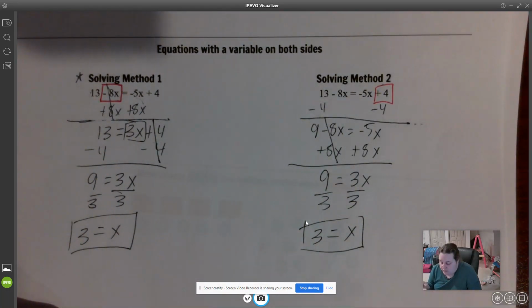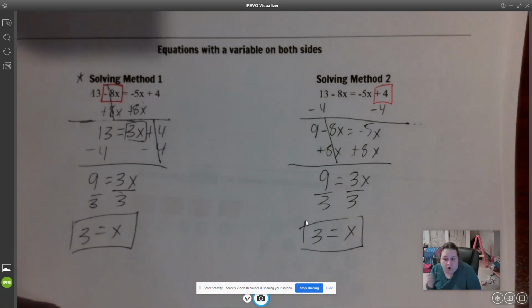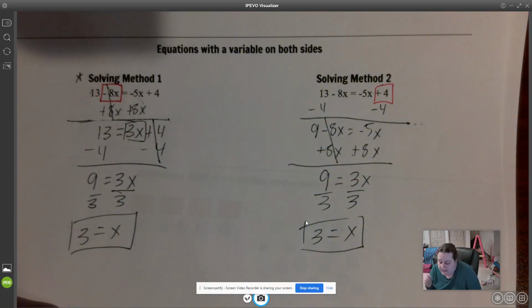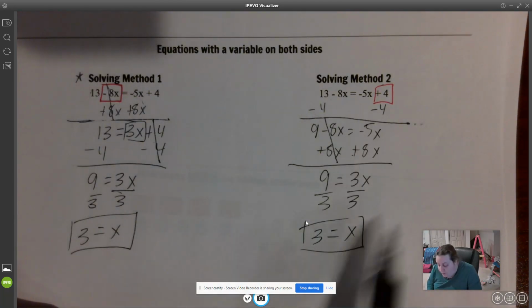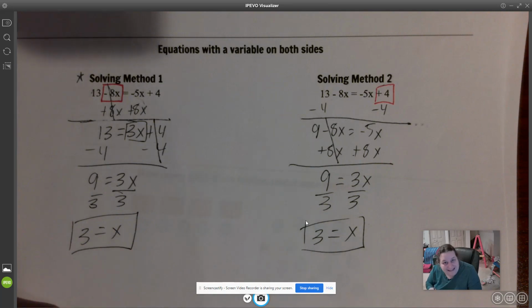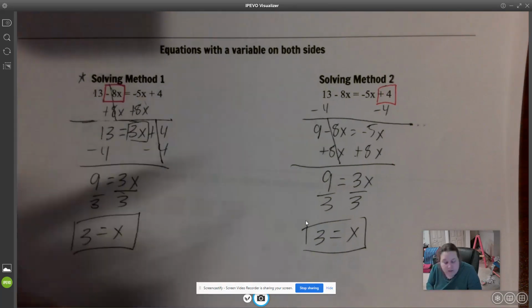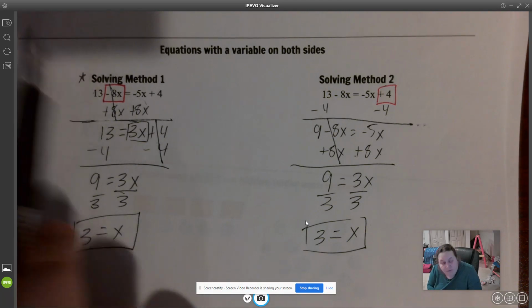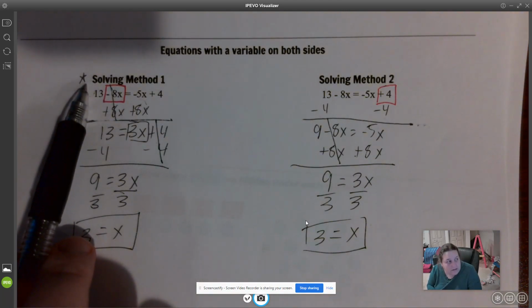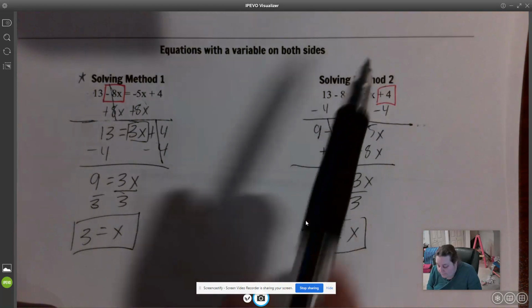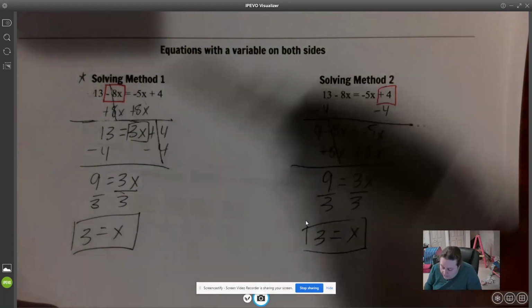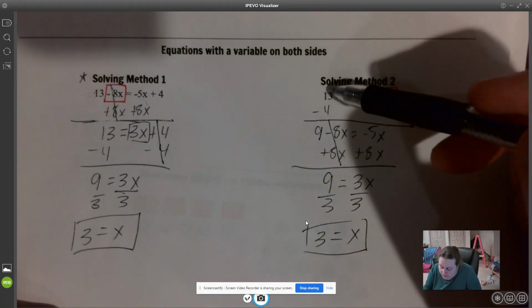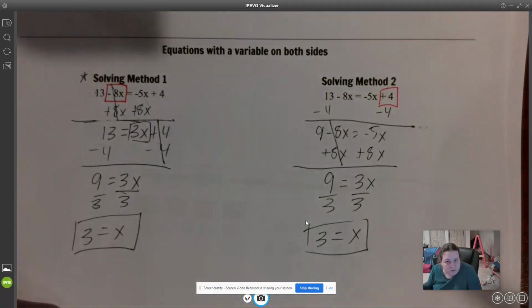And that's the cool thing about these equations: all of our brains think differently, see these problems differently, and want to approach them differently. As long as you're showing your work using these inverse operations, as that is the expectation, you can start anywhere that makes sense to you. Once again, I would suggest method 1 to anyone solving these. But instead of starting with the smallest one, you could have subtracted 13 from both sides.